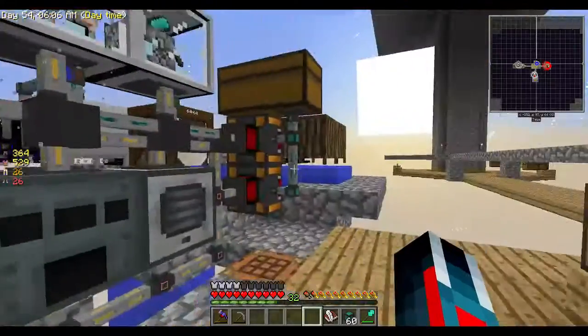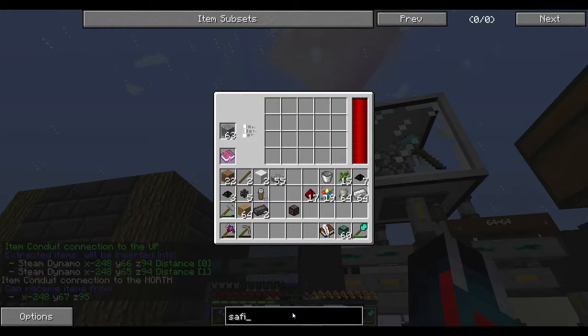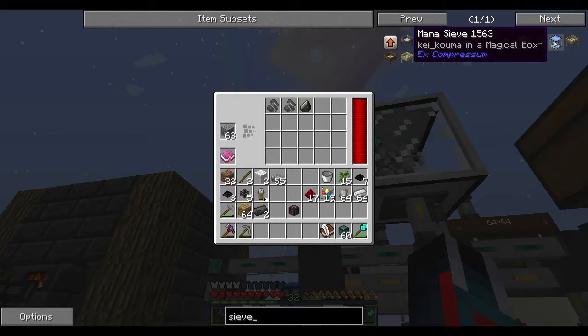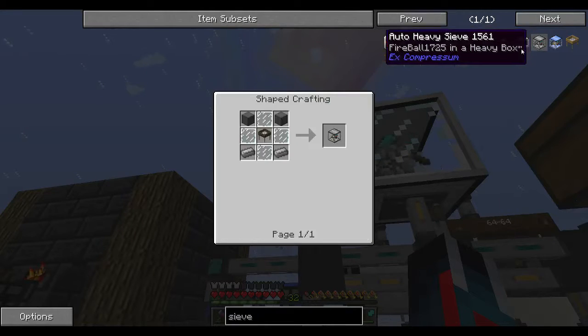It goes so fast. Now, and the nice thing is, alright, so there is these other sieves. I'm just going to look it up real quick. Hopefully it'll get me an emerald. There's these automatic sieves right here, okay? These are the other ones. There's also a mana sieve. I don't know what it does. Auto heavy sieve we can use later. That'll require some steel.